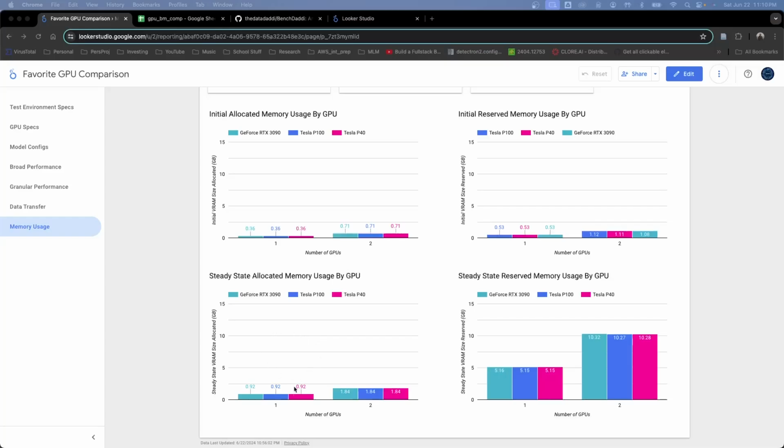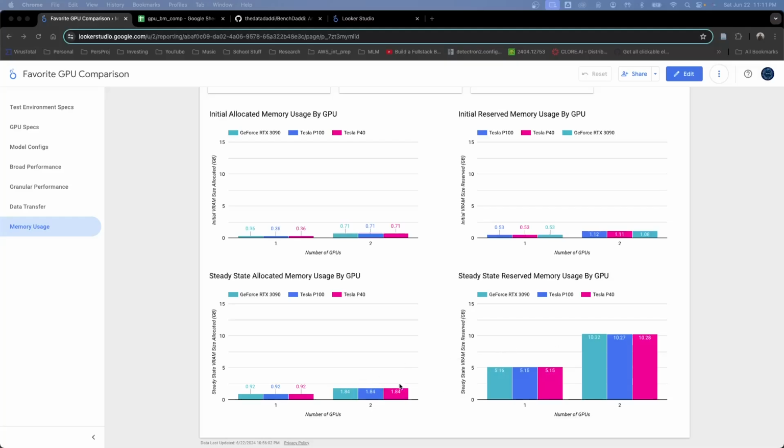This is what is actually being allocated for tensors and all the things directly used to store the model and the batches. So that's a gig, and a little over a gig for the double GPU case.